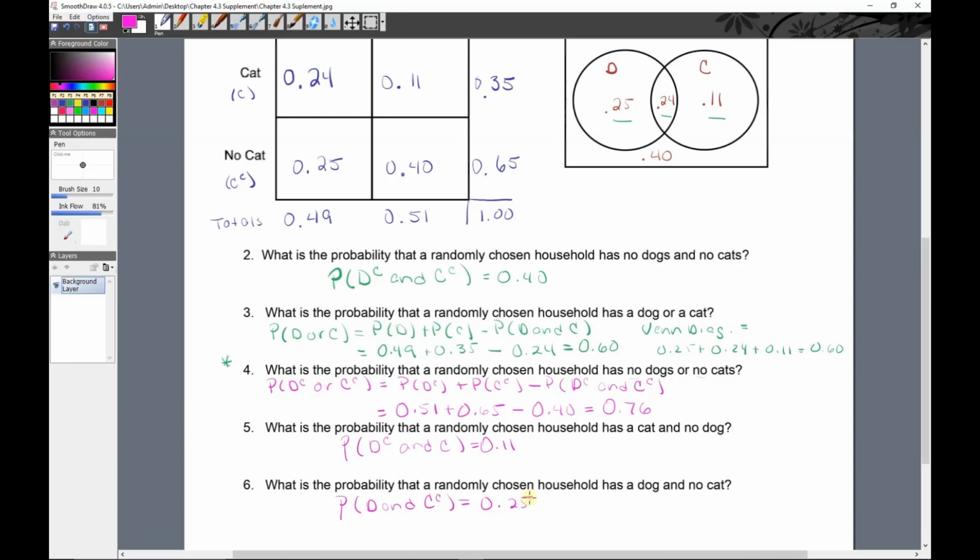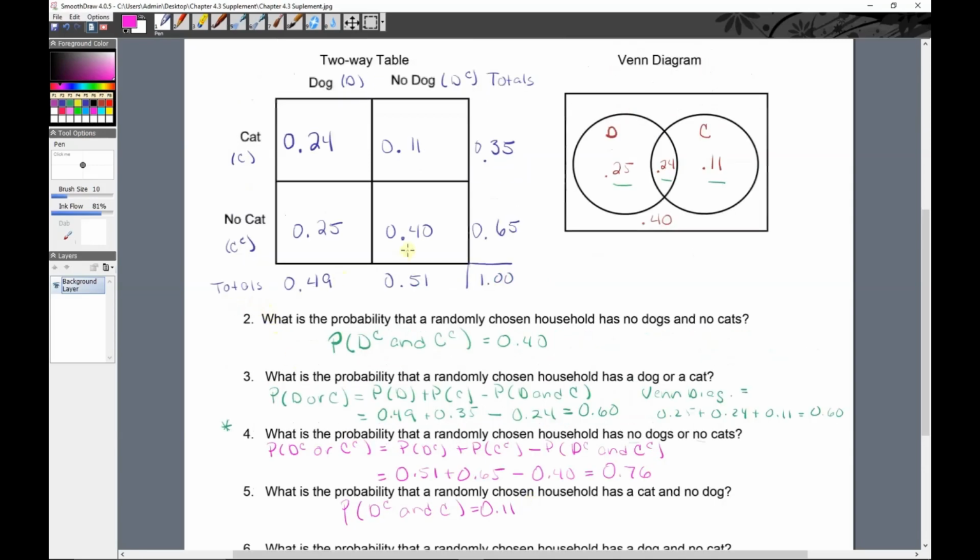So anyway, I hope that you found that interesting, informative. It's a little bit of a difference when you look at things using just the proportions instead of counts. It all works the same. So having said that, I hope that this helps to button down everything in 4.3. We're going to move on to 4.4 next. Thank you so much for watching.